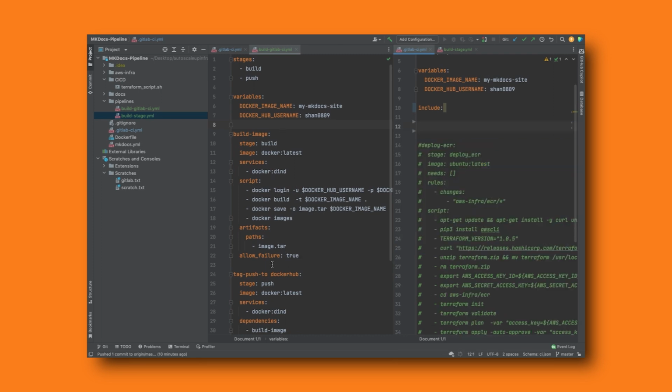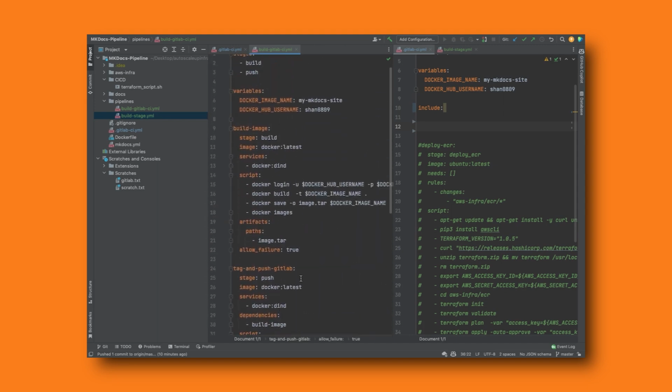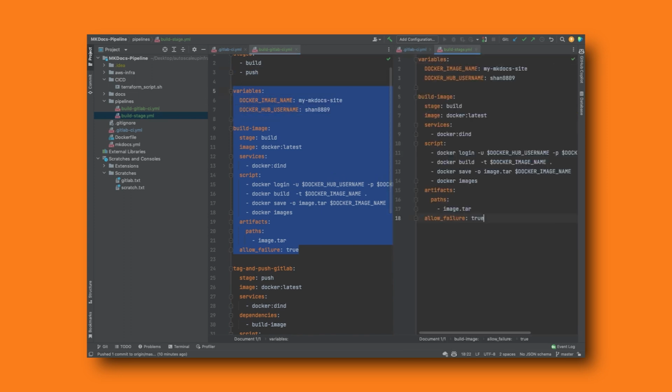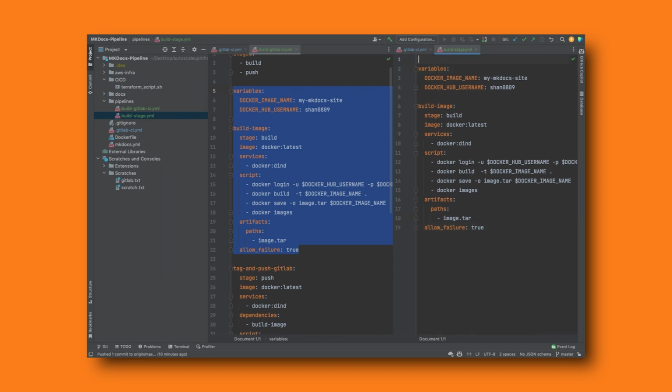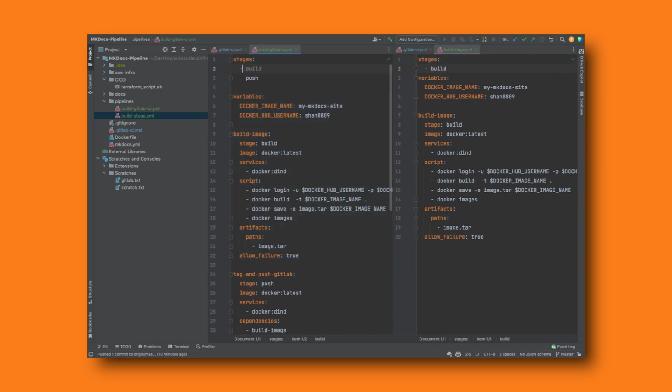In fact, I'm gonna paste it right over here because these two are part of push. One is push and then this one is also a push. This one I'm gonna just copy right from here. Okay, copy, and I'm gonna paste it into the build folder. Alright, and then I'm gonna set the stage, which is stage build, and this is part of the push stage. Perfect. Looks good to me.